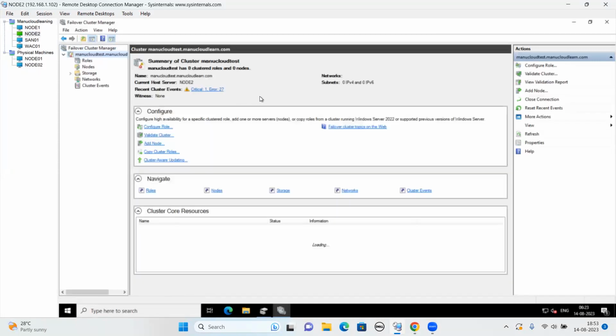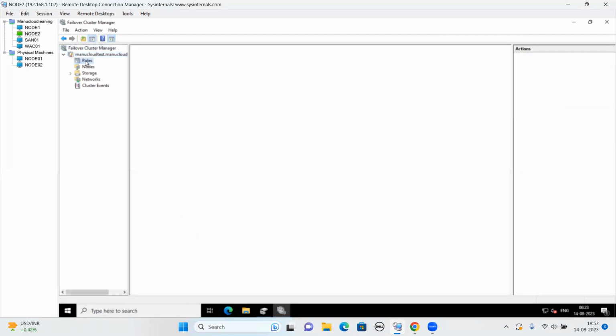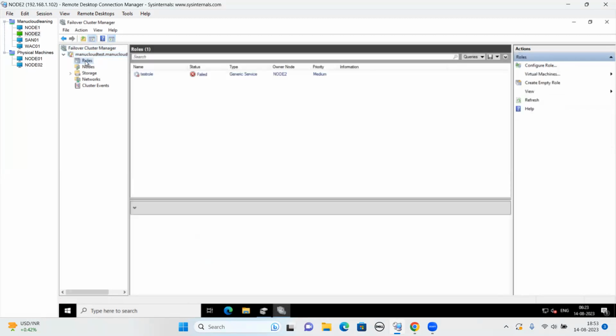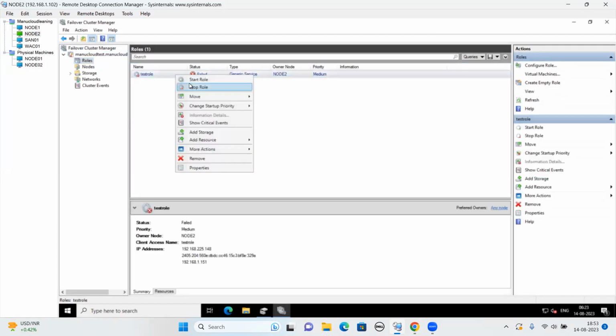So yeah, one node is already down, which we are already aware of. And if I go to the roles, yeah, it failed there because it is not configured in a proper way. So the service, all things, nothing, right? That's the reason. These are just for testing purposes, I just created them, right? It won't work because nothing is defined for this one. There is no logic behind this, right? That is the reason it is not switching, or it is showing us failed.